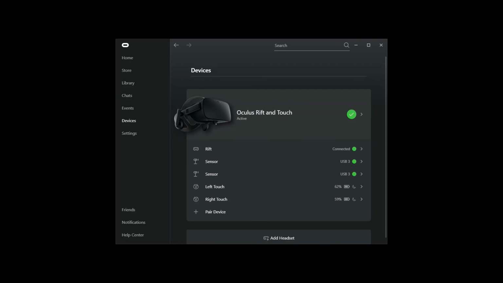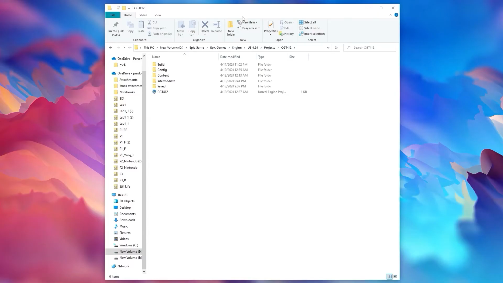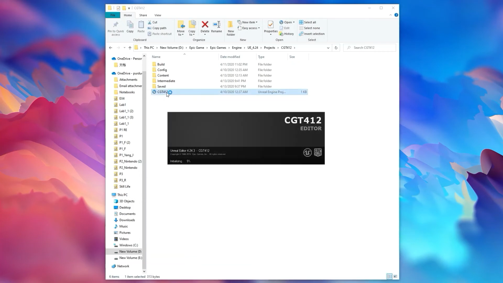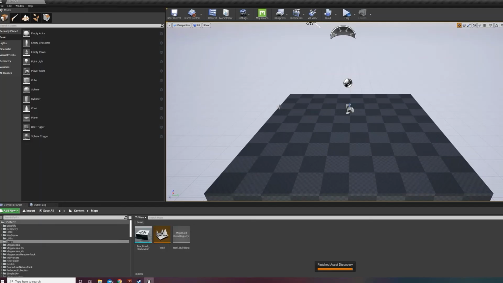First of all, we're going to need to set up our VR devices. Make sure your headset and controllers are connected and ready to go. Now, open the project folder, click on the Unreal project, and wait till the Unreal Engine shows up. After we go into the interface, at the bottom left corner, click on Content.